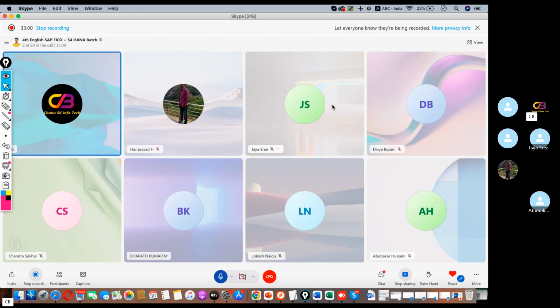Got it? And I expect everyone to send the screenshot of these clearing items. I think everyone is updated, right? We have almost given 3 days of holidays. So please complete these very important scenarios and share your screenshot in the chat box. If you are struggling with anything tomorrow, share your screen and I will resolve it.